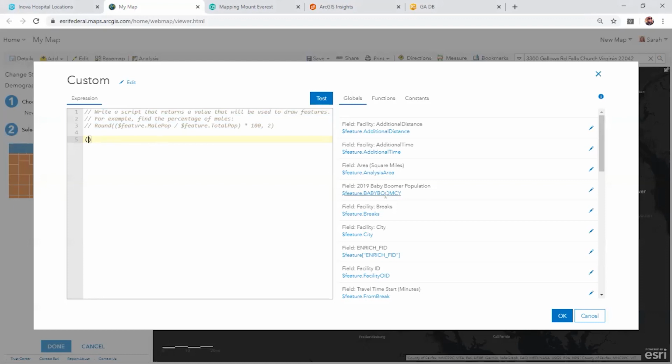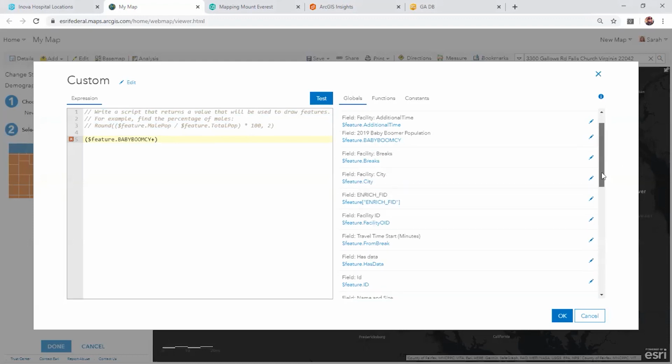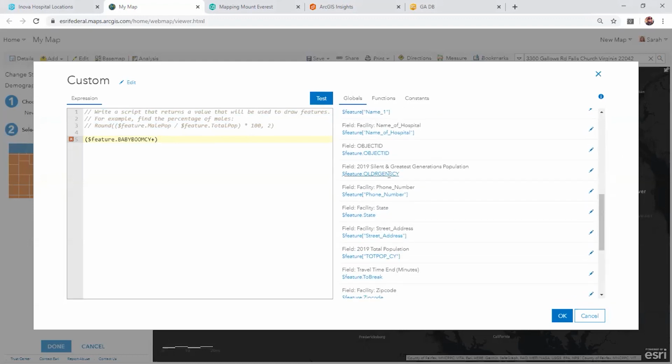First we want to sum together the baby boomer population and the silent and greatest generation populations. This will give us the total of the population born prior to 1965. To get that percentage, we then divide that by the total population.